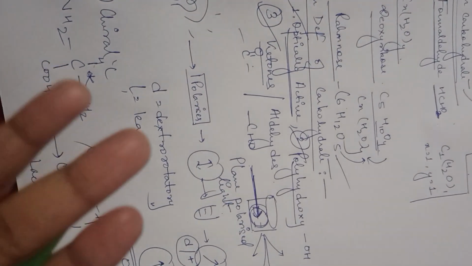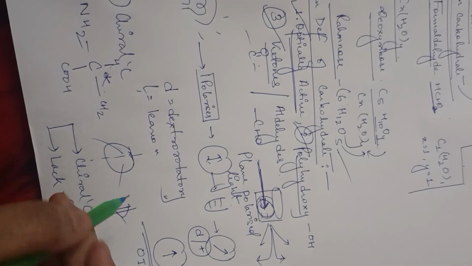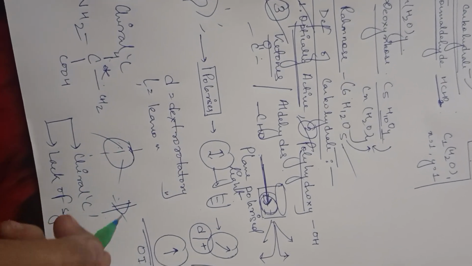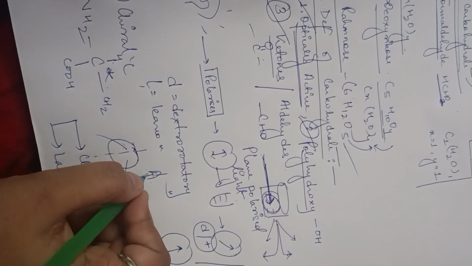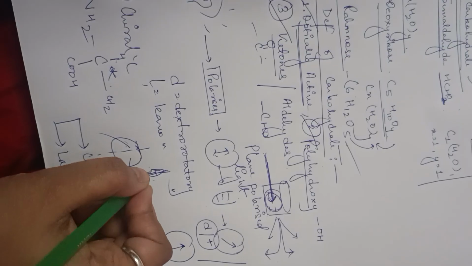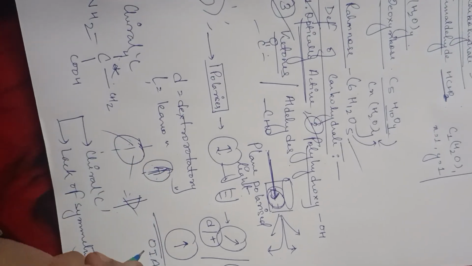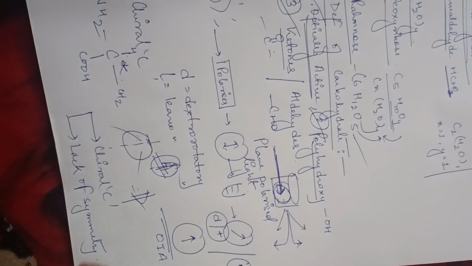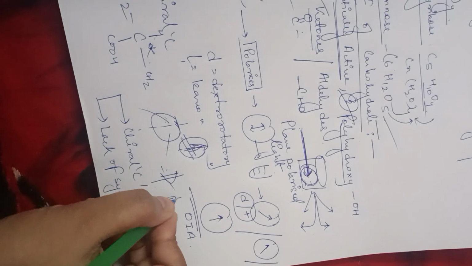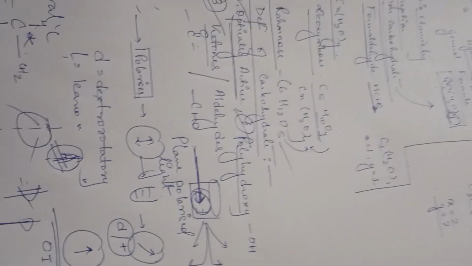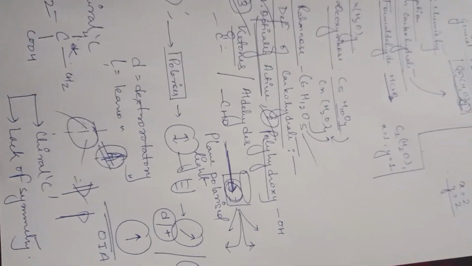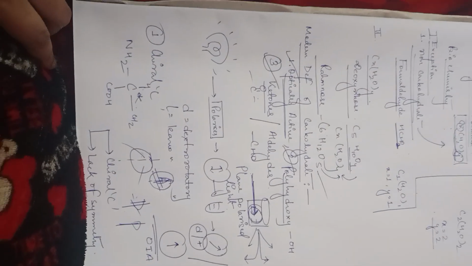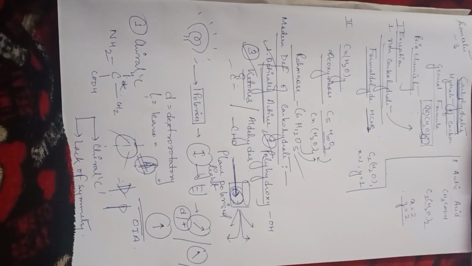If I take the example of the letter O, the letter D, or suppose the letter A, these two sides are the same if I divide from here, so this is symmetry. If I take P, then there is lack of symmetry. But in chemistry letters don't work, right? I have to take an example of a compound. So let's take an example of a compound. Till then you can take a screenshot of this page.